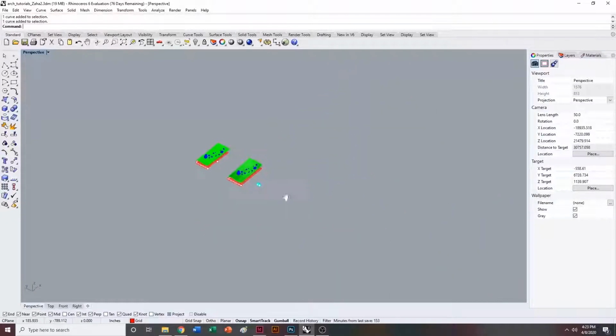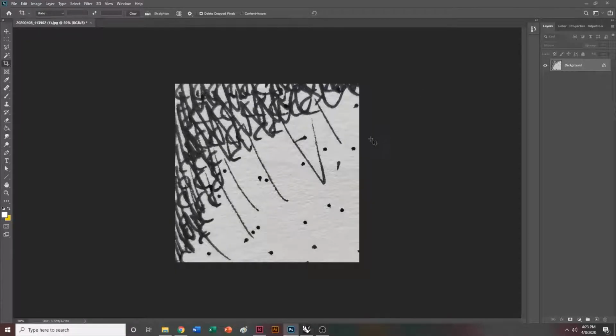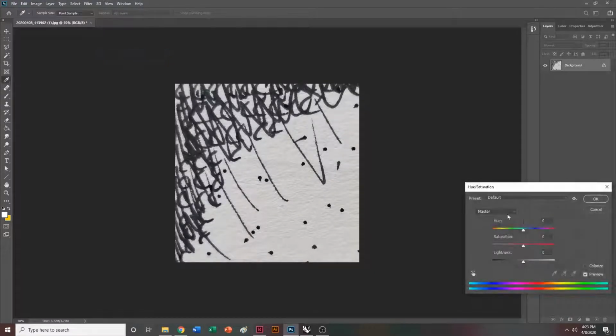So Zaha actually uses this kind of light brown, desaturated brown, which is pretty close to what we have here. But what I'm going to do is go to Image, Adjustments, Hue and Saturation, and I'm going to saturate it a little bit more just to get more of that brownish-ness to it. We just want to make sure that we don't go too crazy with it. You can also start to adjust the hue, as we can see on this. And I think I am okay if it looks like, I don't know, like this.